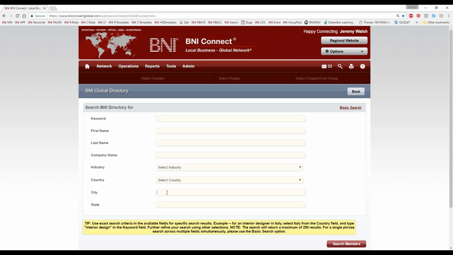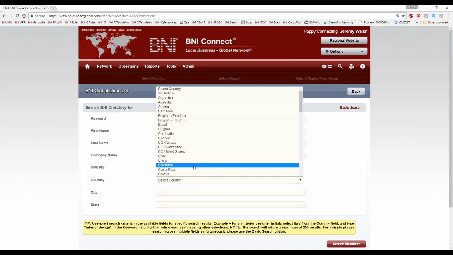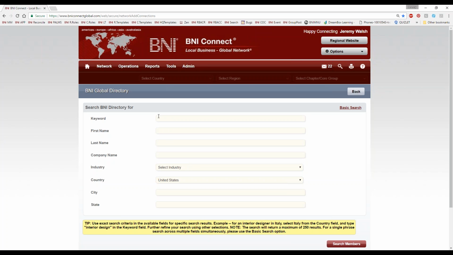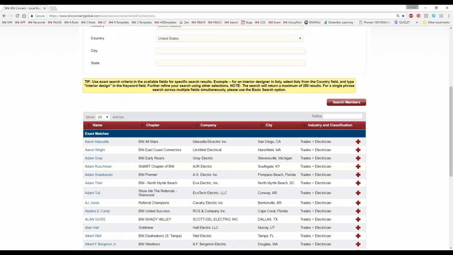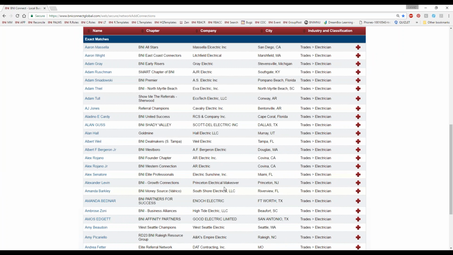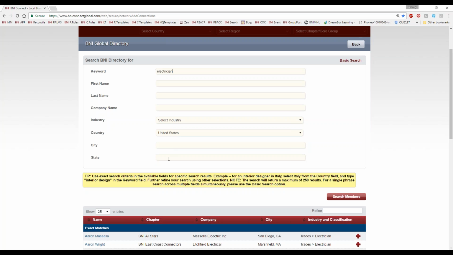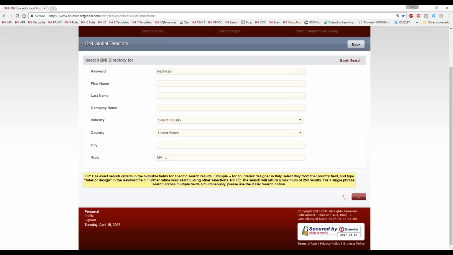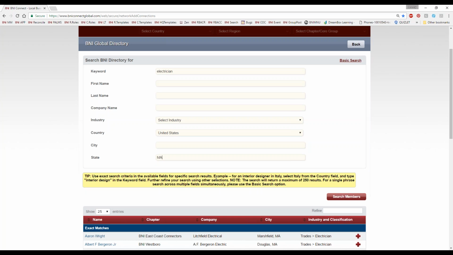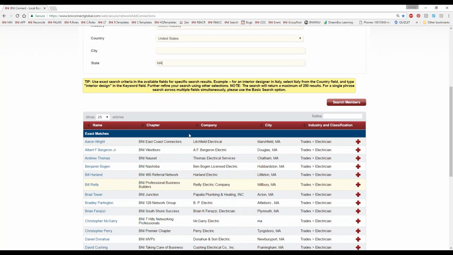So I could make sure that I did Attleboro and do the state of Massachusetts, or maybe I wanted to just keep that in the United States, and I wanted to make sure I do electrician in the United States, and that would at least narrow this down a bit to just give me results for the United States. I didn't put Massachusetts in here, which I probably should. So I put Massachusetts. I can now whittle this down even further and find somebody.